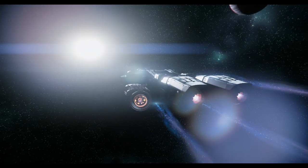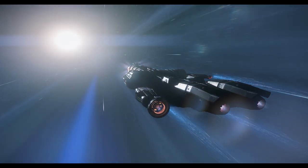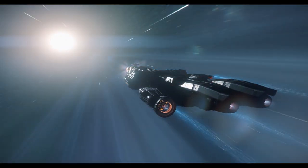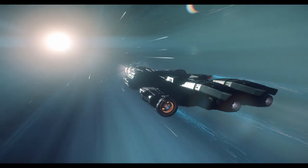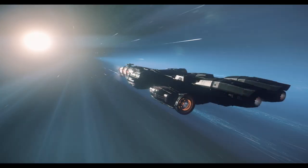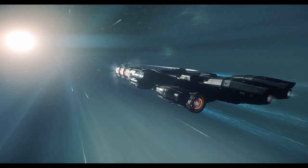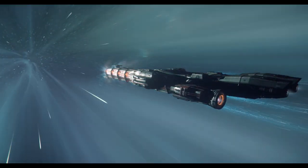Then lastly, CitizenCon — or Digicon or Virtual CitizenCon, whatever you want to call it — there's always been ships revealed at these events for the last couple of years, of which have gone straight to flyable. One of which could easily be the RSI Odin, the Exion cargo ship, and also the Refinery ship mentioned from the 2019 CitizenCon. So maybe another 4 ships coming this year potentially — that's 9 altogether.